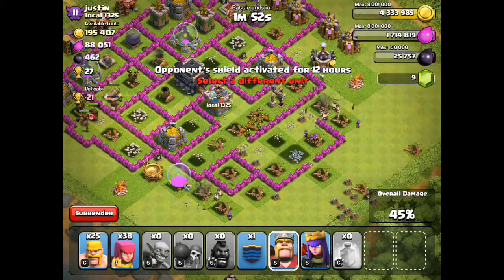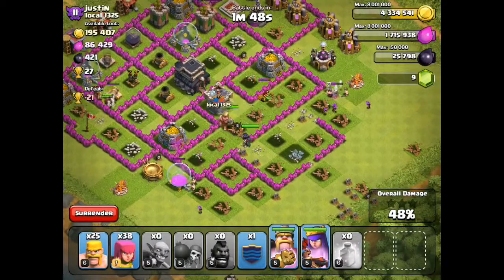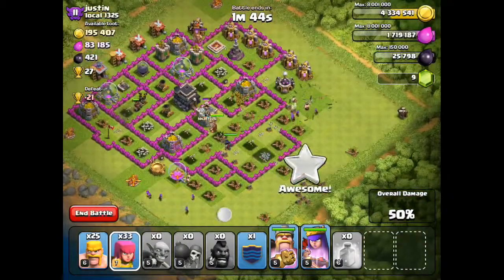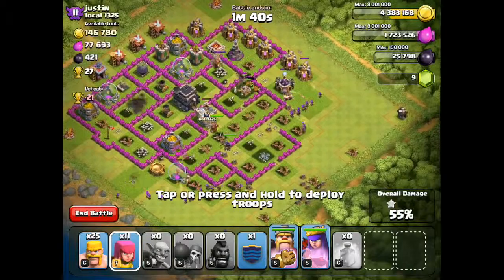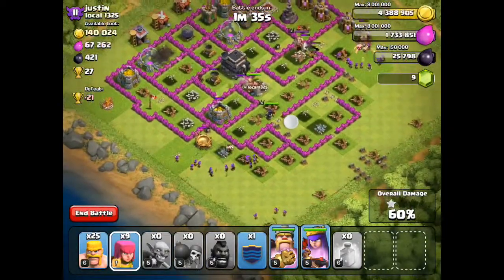As I said in the other part of the video too, you can put your barbarian king and your archer queen out there. Those can help out a lot as well. Just start sweeping my archers around to be able to go clear out the area. Make sure you get all this stuff to be able to try and get 100% of his base down.